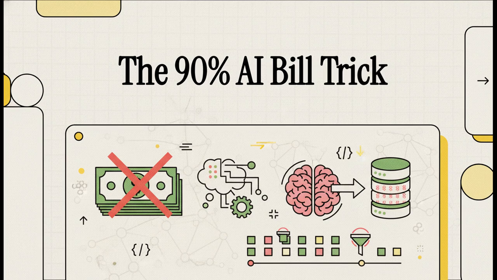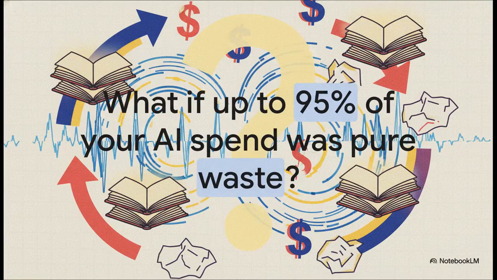Hello and welcome. Look, if you're building with large language models, you know those API bills can be absolutely brutal. But what if I told you there was a powerful, almost shockingly simple strategy to slash those costs? We're going to dive right in because today we are unpacking the single highest return optimization you can make to your production LLM systems. So let me just start with a provocative question.